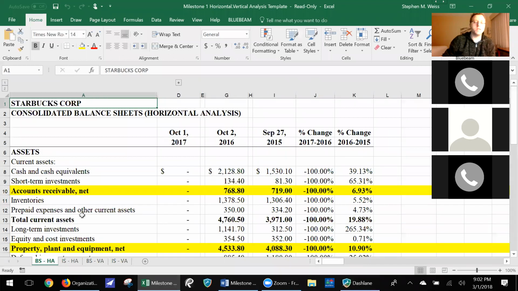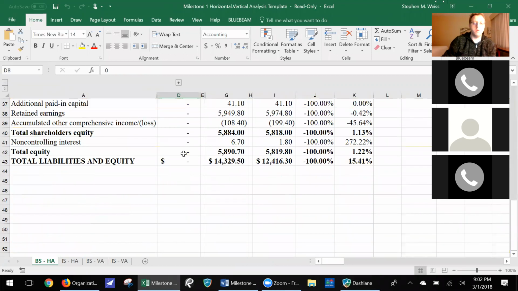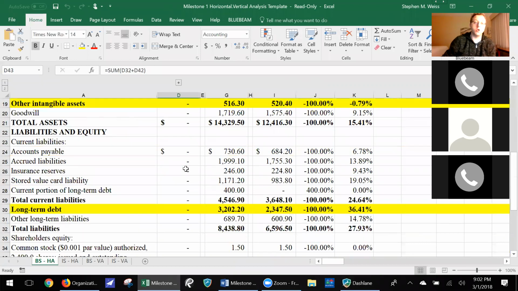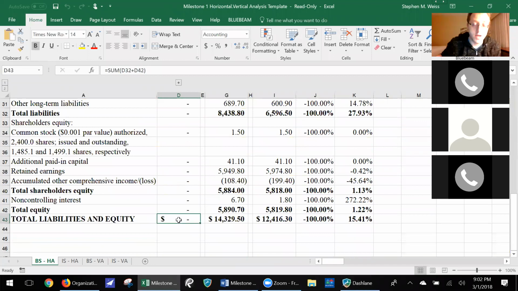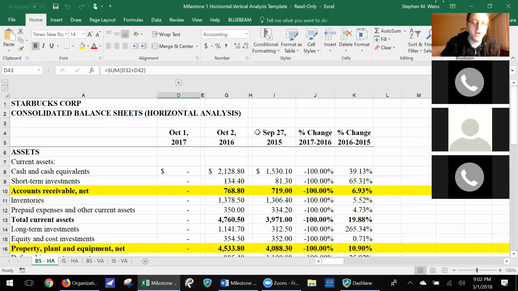Now, it does not mean you just enter those items on the spreadsheet and that's it. No, you have to enter everything from the 2017 annual report, from cash and cash equivalents, for example, all the way down to non-controlling interest, to make sure that the balance sheet equation works out. Total assets equals total liabilities and stockholders' equity. I've already done the first 2 fiscal years for you. So all you have to do is drop in the numbers as of October 1st, 2017.